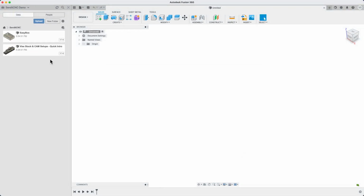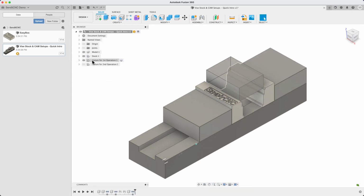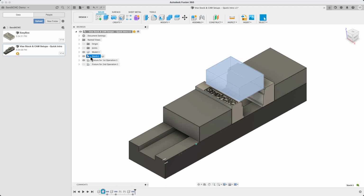Let's open the file called Vice, Stock, and CAM Setups, and go over to the Design workspace if you're not already there. You can see the Vice and the piece of bar stock. We're going to make the EasyBox out of standard 6061 aluminum. This is probably the most widely used type of aluminum in CNC machining, and it's relatively inexpensive and forgiving to machine. There are lots of sizes available for our SendItCNC mill.